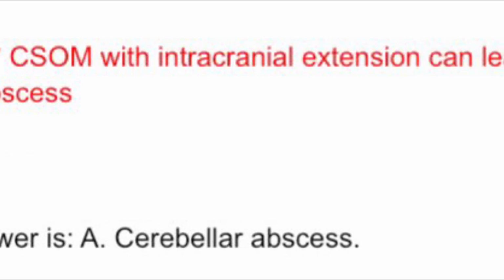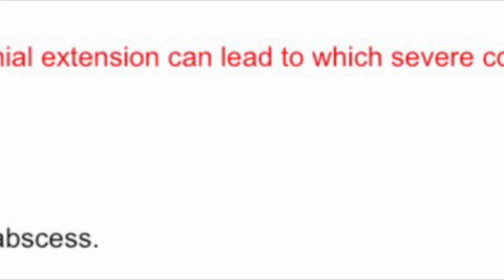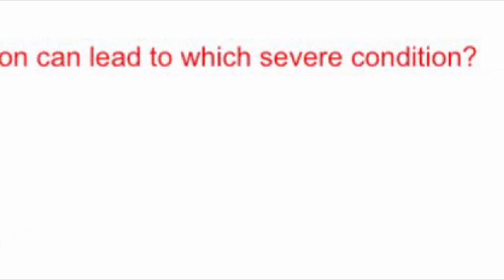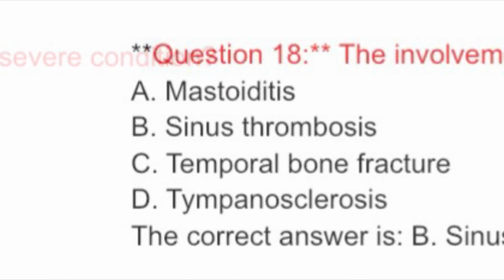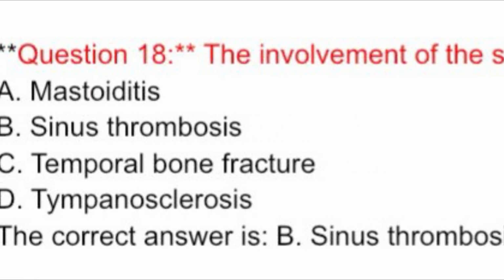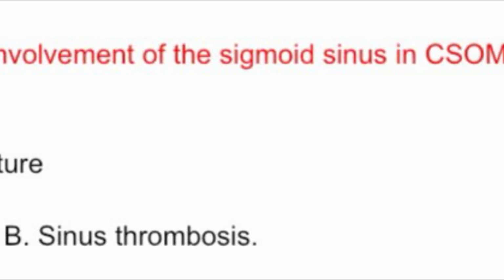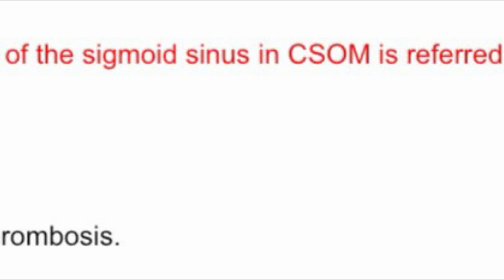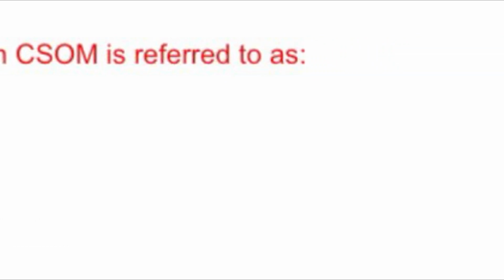Question 17. CSOM with intracranial extension can lead to which severe condition? A. Cerebellar abscess. B. Sinusitis. C. Pharyngitis. D. Tonsillitis. The correct answer is A. Cerebellar abscess. Question 18. The involvement of the sigmoid sinus in CSOM is referred to as A. Mastoiditis. B. Sinus thrombosis. C. Temporal bone fracture. D. Tympanosclerosis. The correct answer is B.